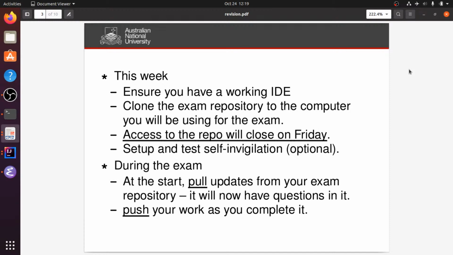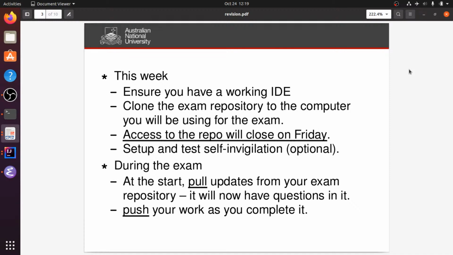And then at the start of the exam, open it again, and then you pull an update, which will then populate your clone of the exam repo with your actual questions to be solved. And then remember that you have to push whatever you complete in order to have it marked. So what will be marked at the end is just what is in the repo on the server after the exam is finished.